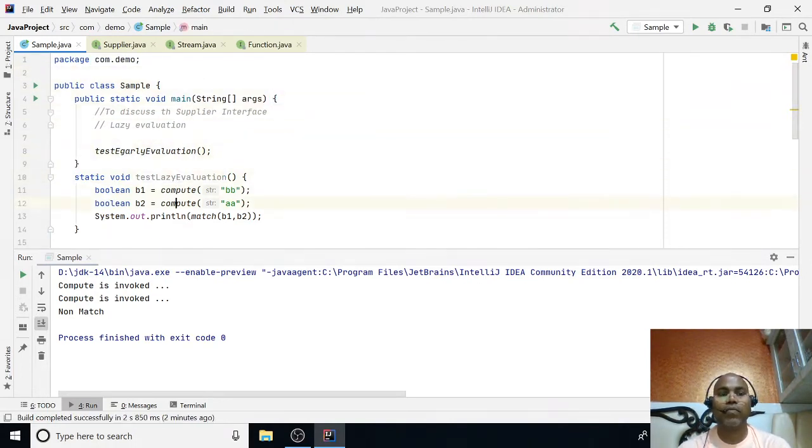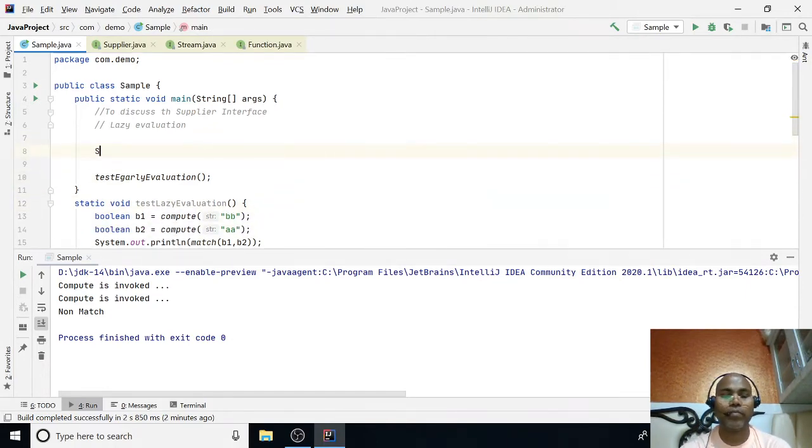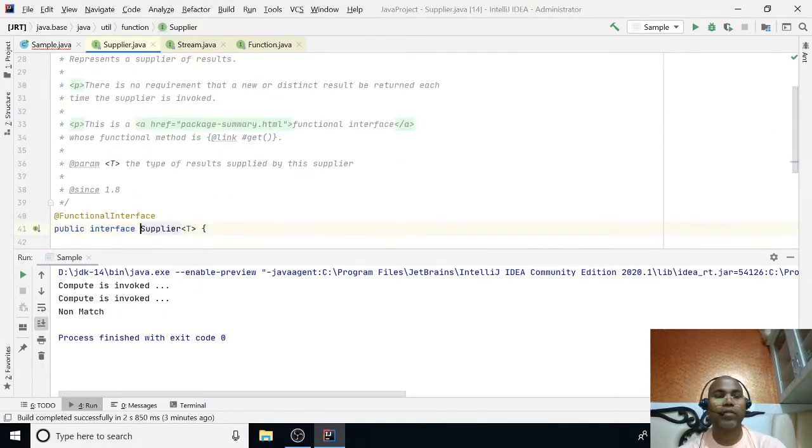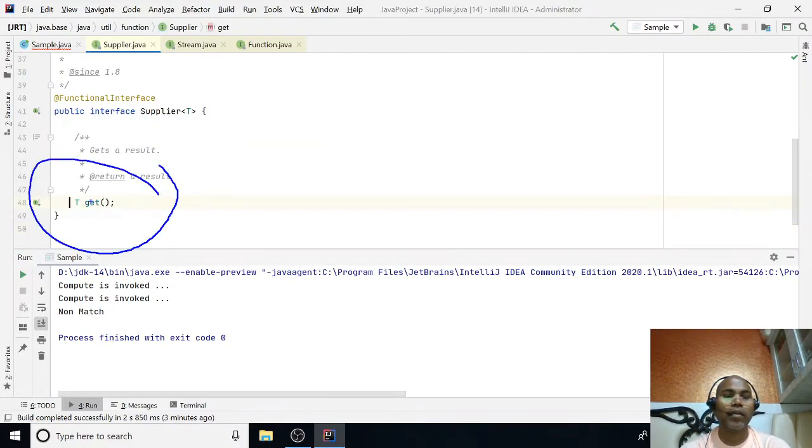Here I am now discussing the Supplier interface. What is a Supplier interface, and how do we write it? The Supplier interface is a functional interface. Here we have defined only one method, get.